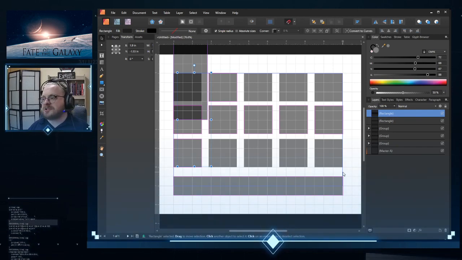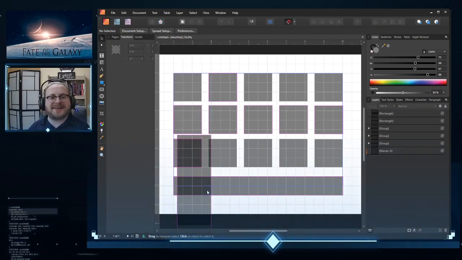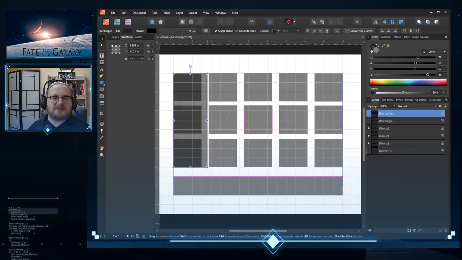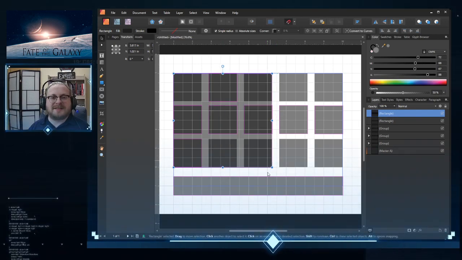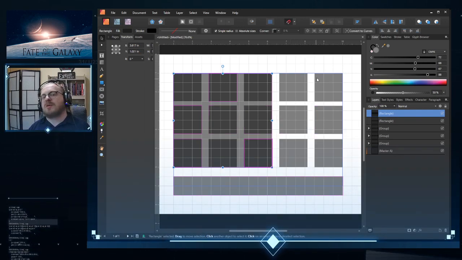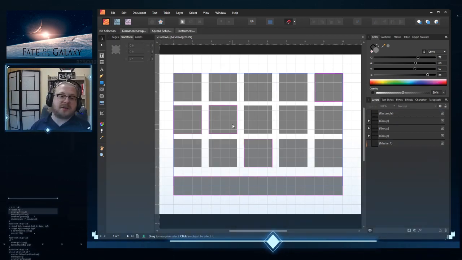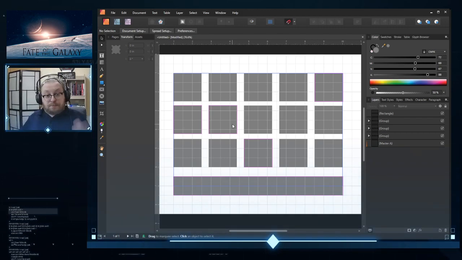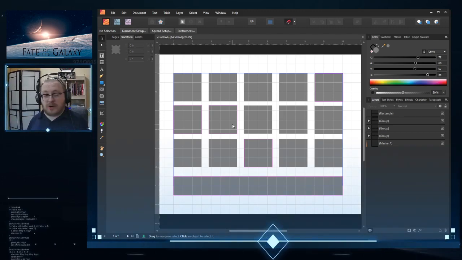The challenges of using OBS and Affinity at the same time. But yeah, functionally I can use this for text and then use this for sidebar material or another illustration. So it gives me the fundamental building blocks that I can work off. So with that under control, I figured out what my grid is.